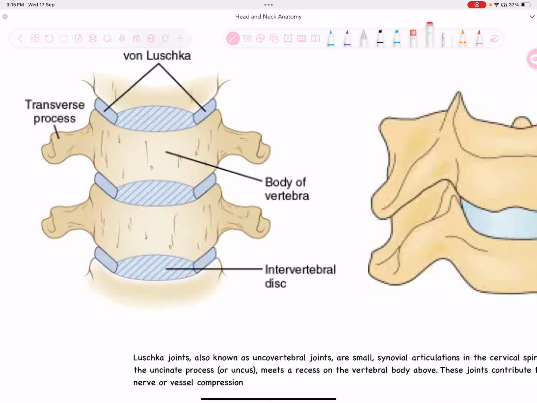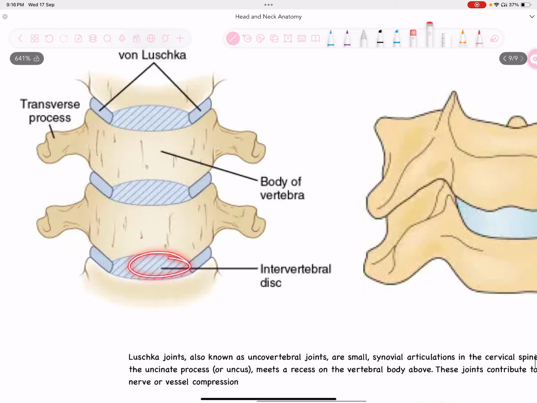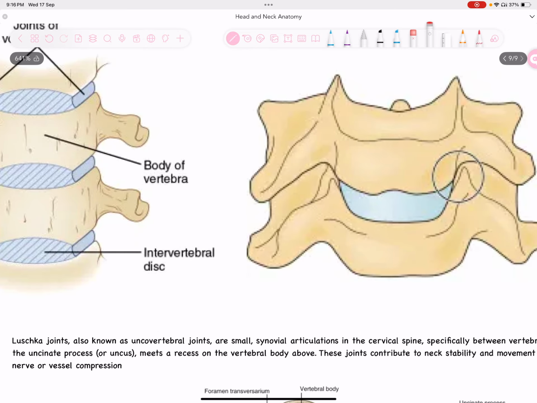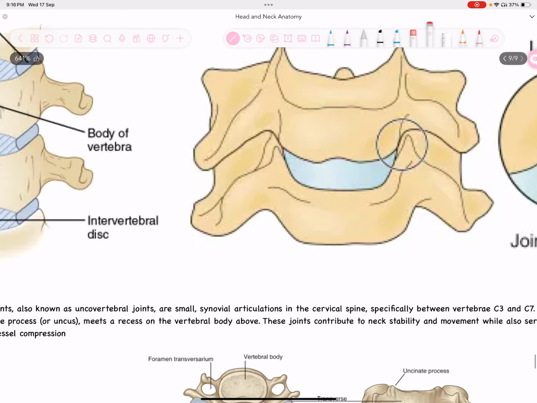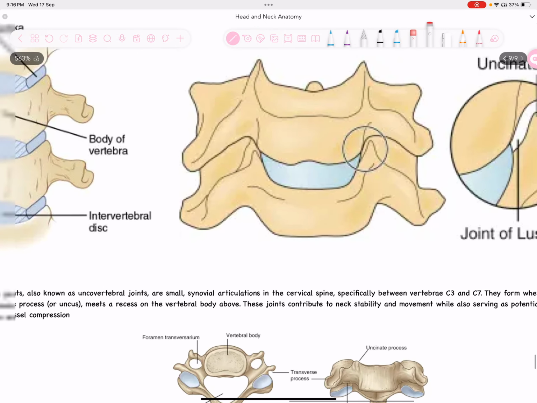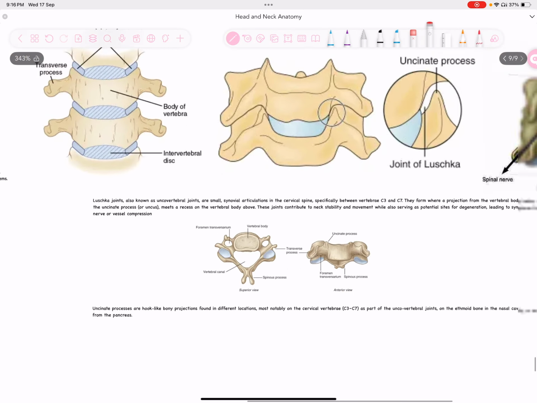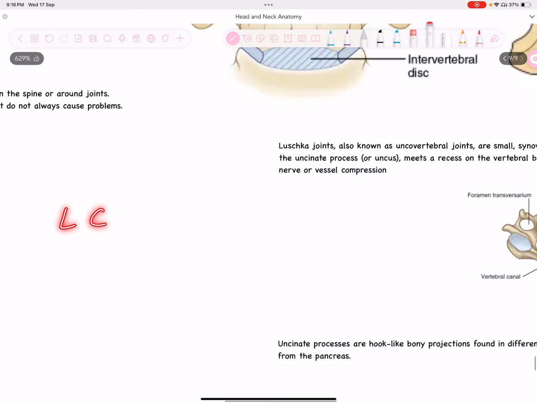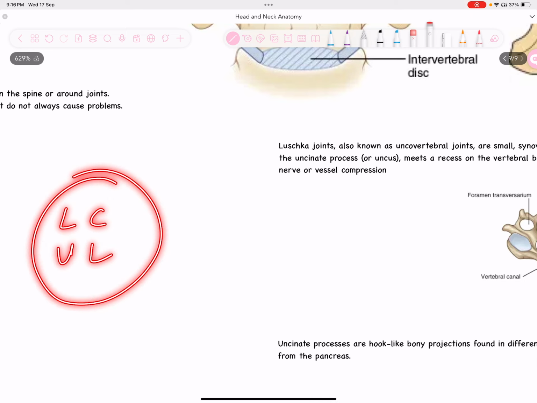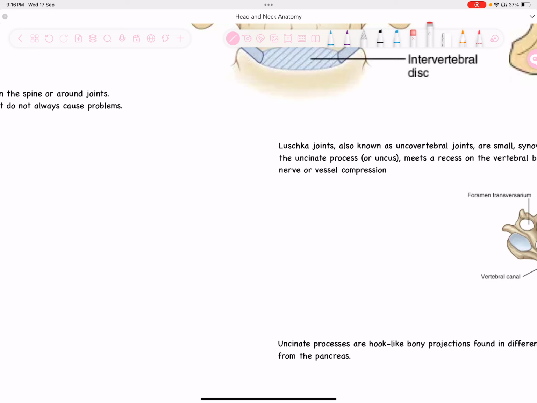Now moving on, the prolapse of intervertebral disc occurs at the junction of different curvatures. So the common site is the lower cervical and upper lumbar vertebrae. So lower cervical and upper lumbar. So these are basically common points of prolapse of intervertebral disc.